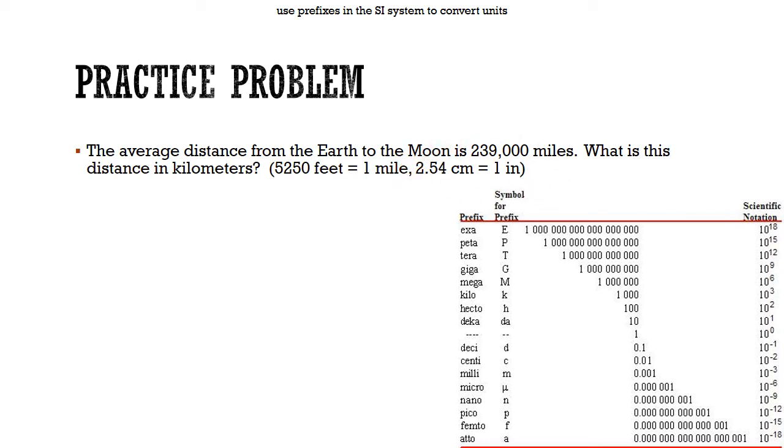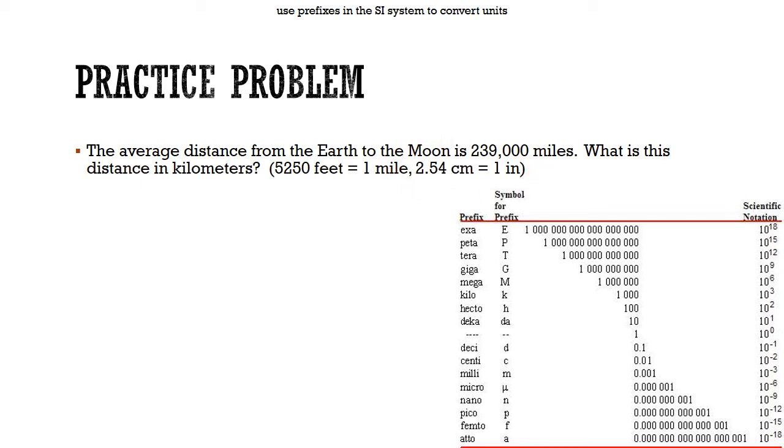The reason is that is the only exact conversion factor between those two systems of measurement. Any other conversion factor, any other equality, even if you had a whole bunch of decimal places, would be rounded. Like for example, you could look up the relationship between miles and kilometers, and you would see that 1 kilometer is roughly 6/10 of a mile. But that's not exact. Even if you had a lot of decimal places, 0.59 something miles, it would not be exact. So we always want to use this conversion factor here.